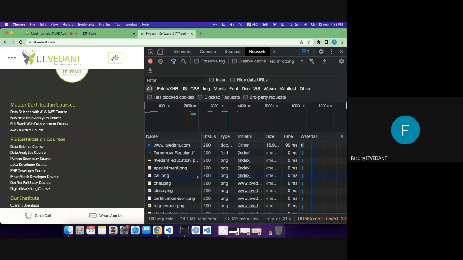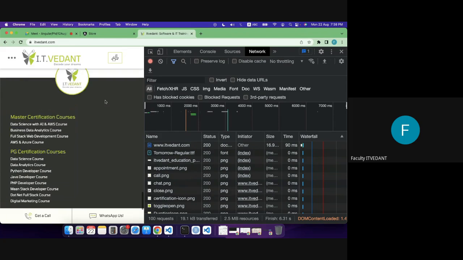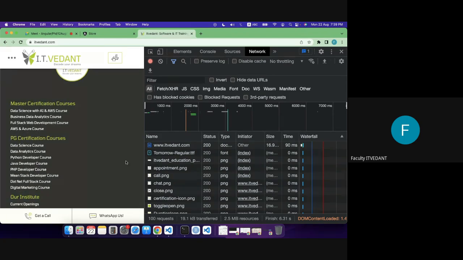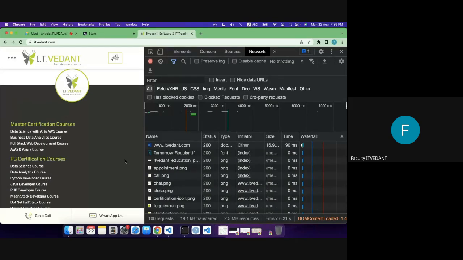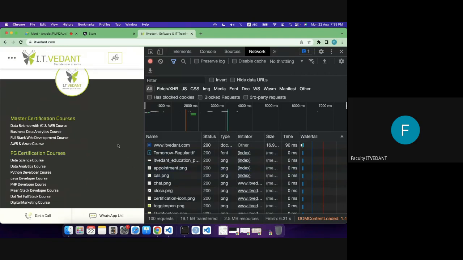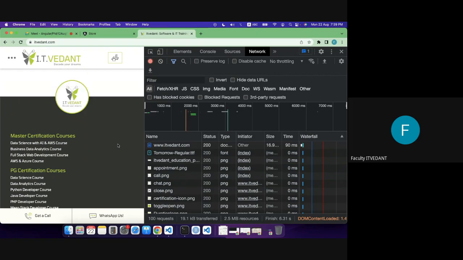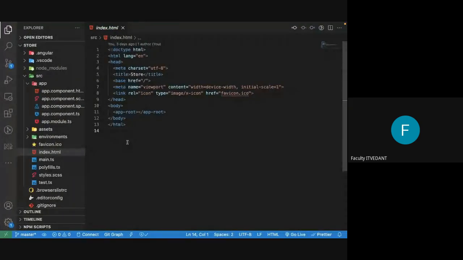Although all these files, HTML, TTF or font files, are the same and going to remain the same on each and every page, they are not required to be loaded again and again for every page. So this is called a multi-page application. This happens because we have multiple HTML documents. When you say multiple HTML documents, you have multiple HTML pages which each have an HTML tag, head tag, body tag.